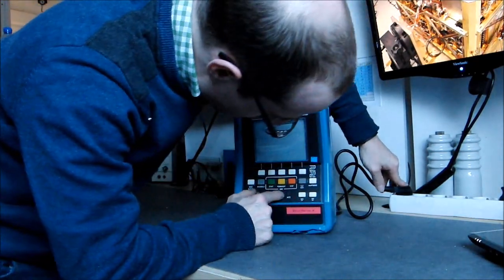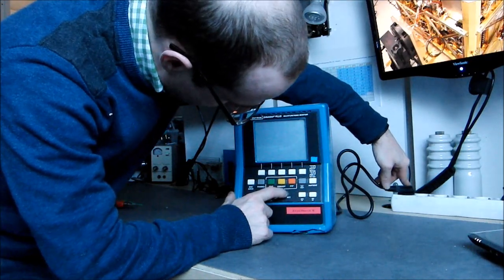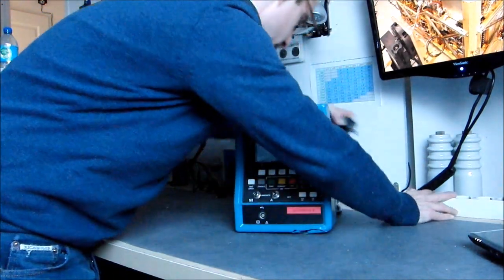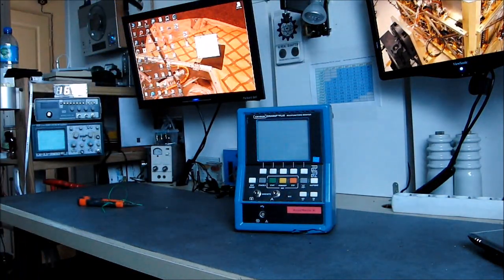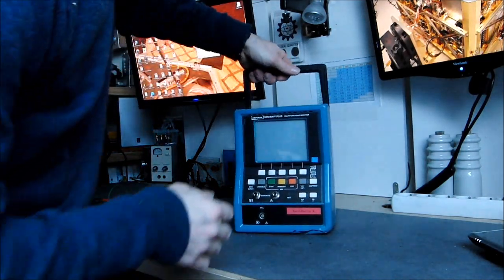Yes, we have no mains light, so it needs some love, obviously. But it is a nice little device. So I am quite happy with it. It will be a nice thing to play with.